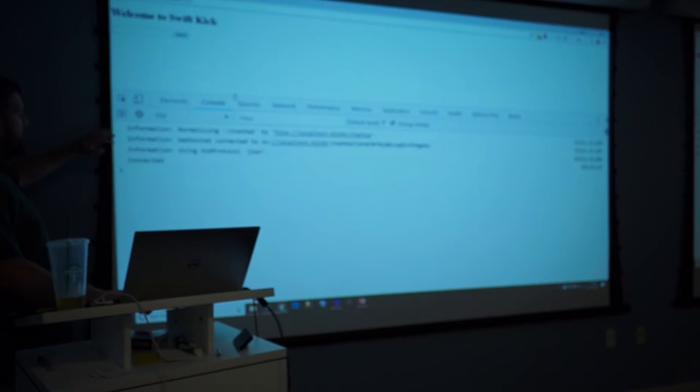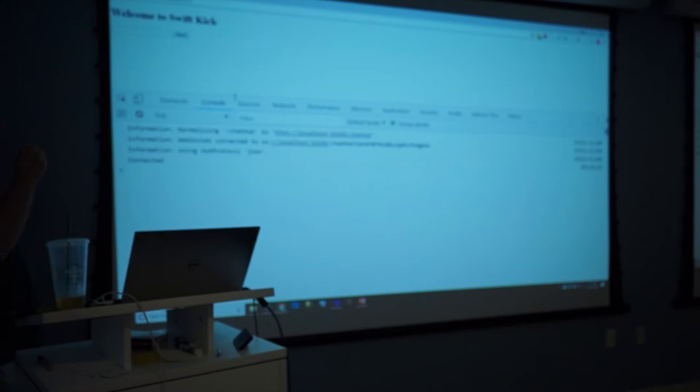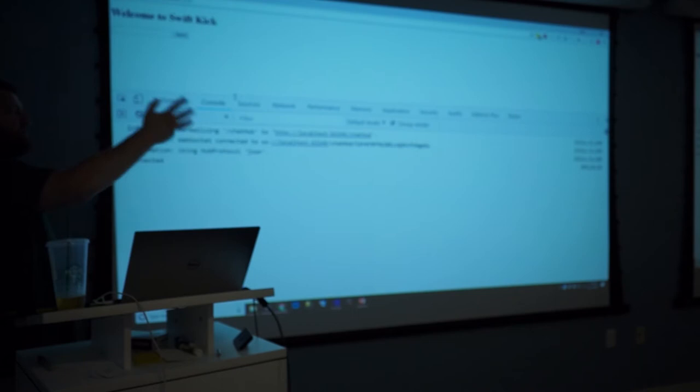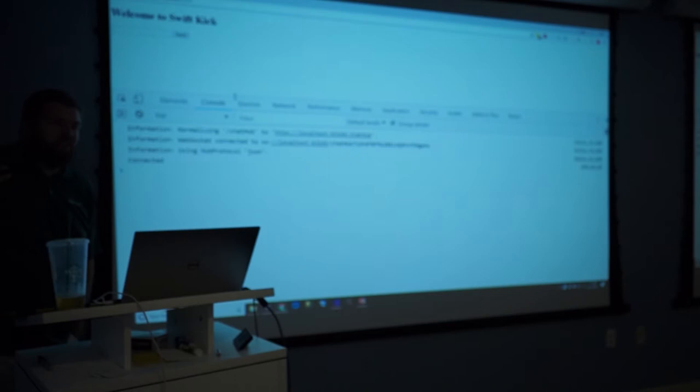Now I'm running Windows 10 and I'm running the latest version of Chrome. It's pretty obvious I'm going to use WebSockets. Let me give you another scenario though. What if I'm running IE9, which is supported? IE9 does not support WebSockets. So I have IE9 talking to the latest, greatest version of IIS with .NET Core behind it. Well, they're going to talk and they're going to decide, well, I would love to talk WebSockets, but IE9, you don't know how to talk WebSockets. What can you talk? They'll probably fall back to Forever Frame, which is a much more complicated protocol, but it works with older IE. The worst case scenario is it falls back to long polling.